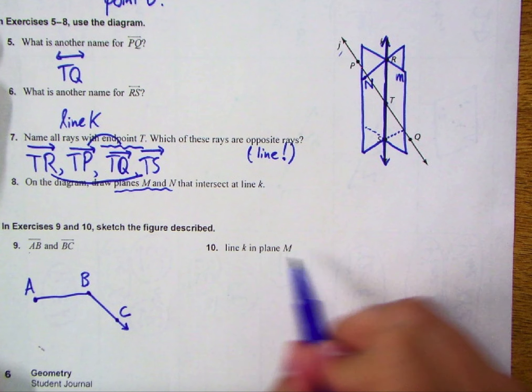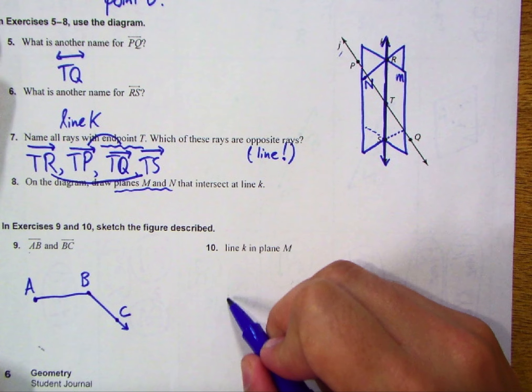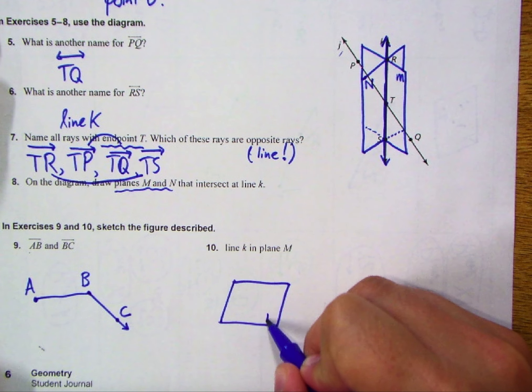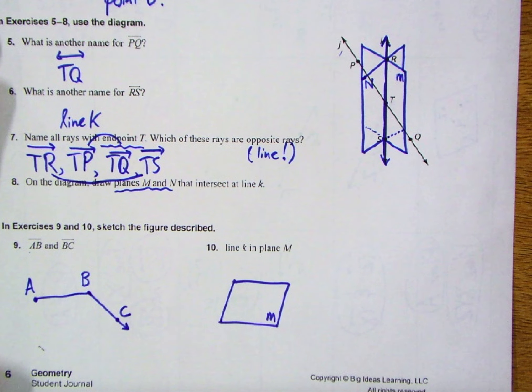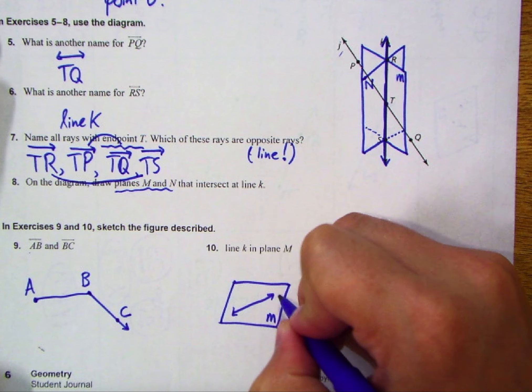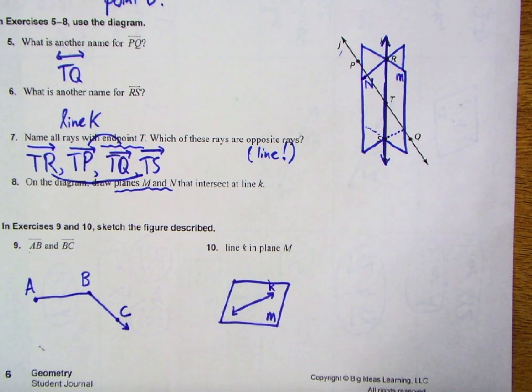Finally, we're going to draw line K in plane M. So once again, let's draw that sort of parallelogram that we're getting used to. That is our plane. Put an M in the corner. And finally, line K just has to exist entirely on it. So just put a little K right next to the arrowhead. All right, so that'll sum it up. Again, I just want to make sure that we're getting all this naming and the diagram creation and drawing down, because you guys will be quizzed on that before too long. If you have any questions, please let me know. And yeah, just reach out via email or message. Good luck on your homework, guys.